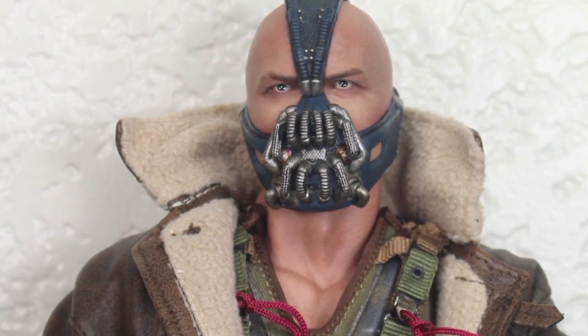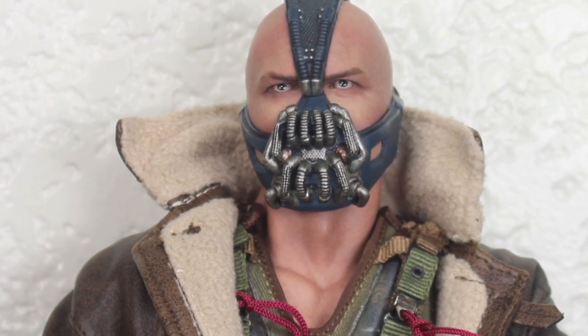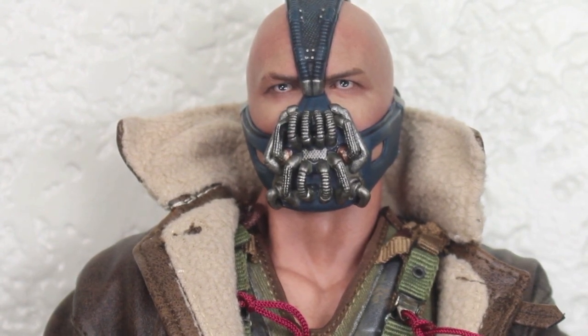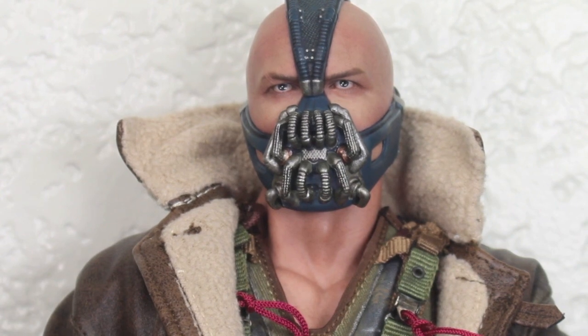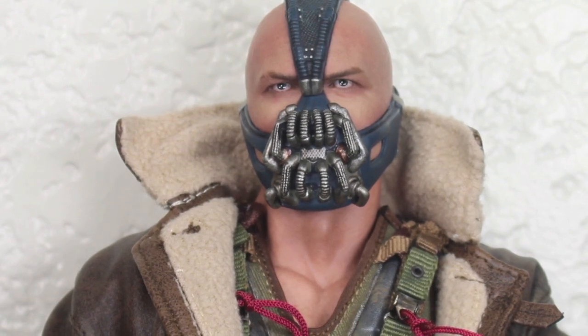I love how the head sculpt is absolutely amazing. The outfit is amazing. I'm happy with the articulation. I do wish he had double-jointed elbows, kind of like what they did with the DX-10 T-800, where it still was able to be muscular but have double joints. If you want to have him with his coat and do the whole holding-the-strap swagger thing, I would say maybe get one of those custom muscular double-jointed bodies and have him with the coat on — that's one way you can do it. Even with that, the articulation is still really good.